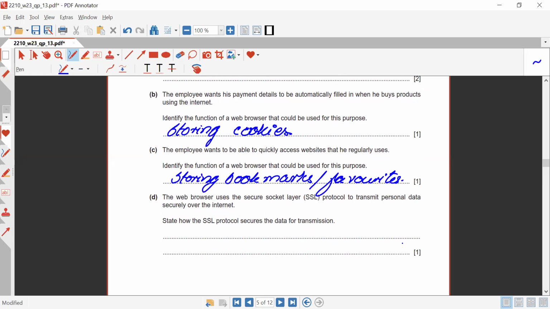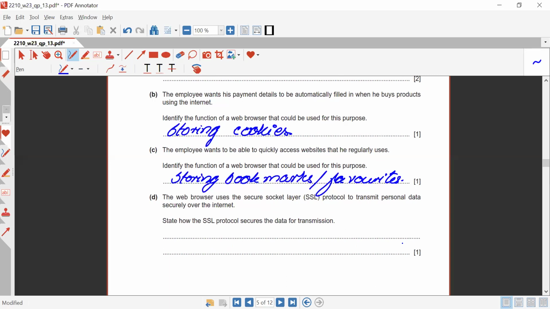Okay, now the other one, part D. The web browser uses the secure socket layer SSL protocol to transmit personal data securely over the internet. As you know, there are two security protocols, SSL and TLS. So the web browser is actually using the SSL protocol to transmit the data securely from one end to another. Now they are saying state how the SSL protocol secures the data for transmission.